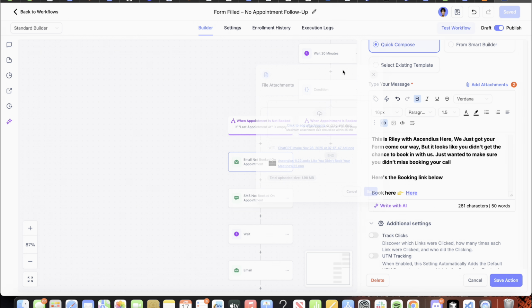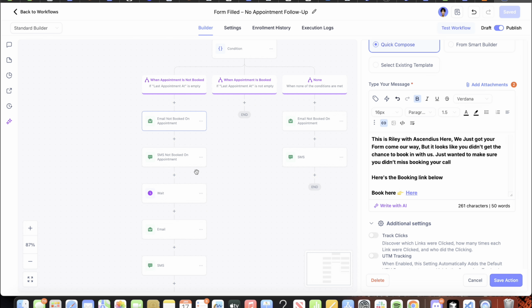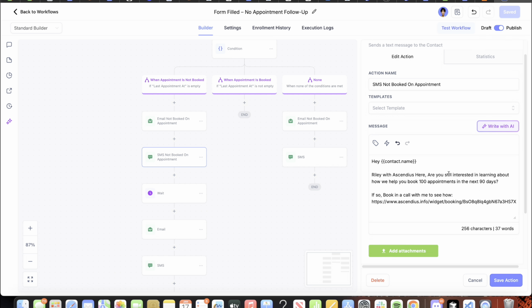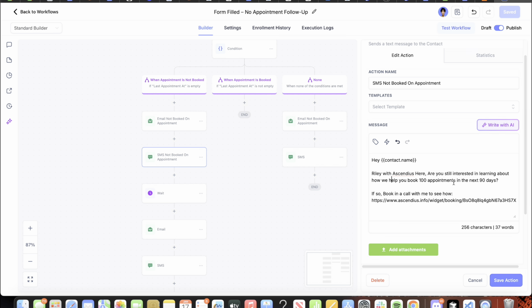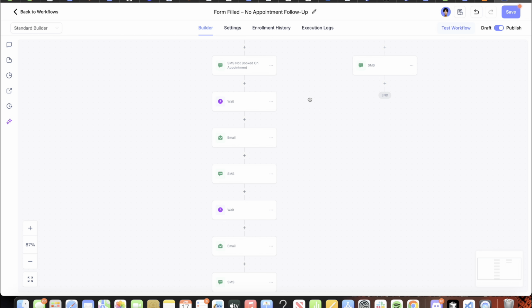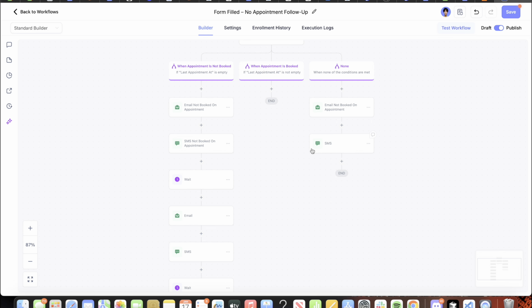Simple message to keep it personalized. After you do that, you're going to come into SMS, and then you can essentially just create this, right? "Hey, Riley, with the sendees here, blah, blah, blah. We saw that you didn't book on and blah, blah," and then just put in your appointment booking link here, right? Once you do that, now what you're going to do is essentially have them nurtured, right?